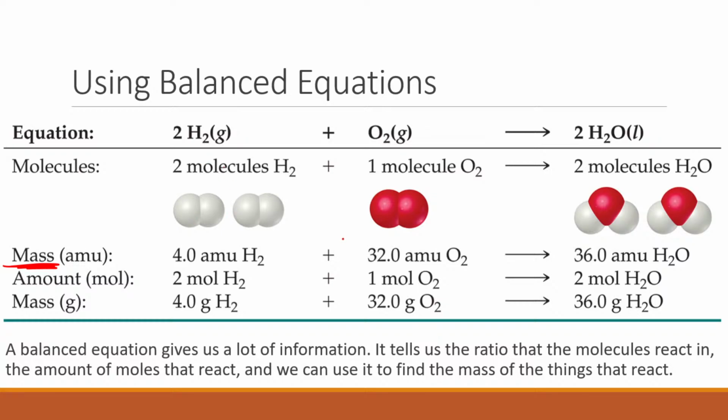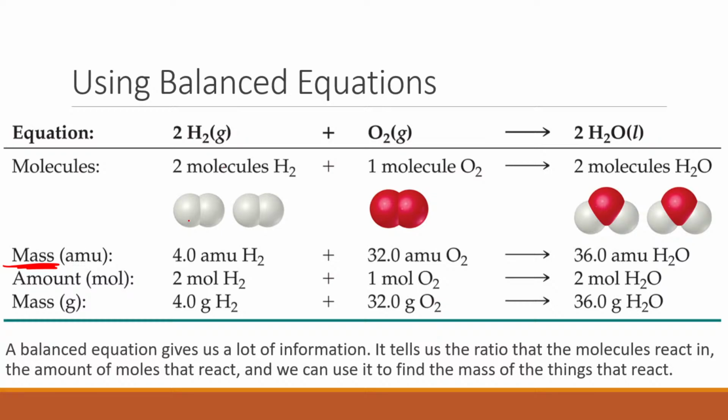Right, we can see that visually here, right? 2 H2s is 4 H atoms. 1 O2 is 2 O atoms. And here we have the 2 O's and the 4 H's come together in a different pattern, right? Taken apart and put back together as if they were Legos.